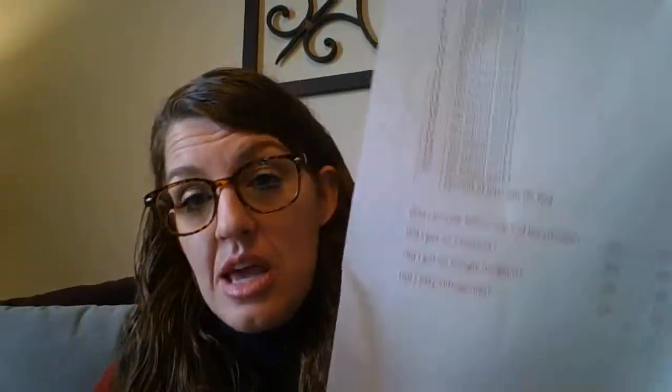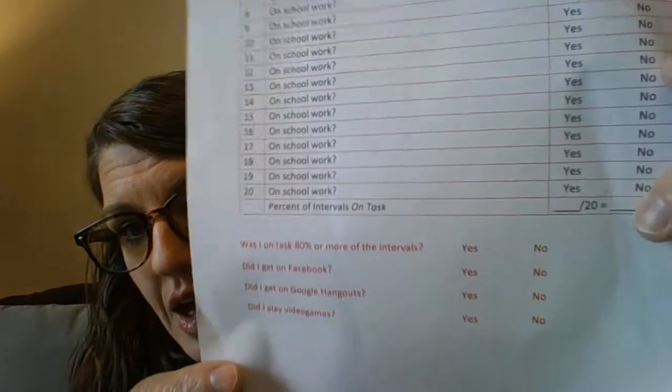Then you want to decide how you are going to calculate this at the end. So at the end of this one, they're looking at the percent that they were on task. Very similar to the end of this one. So if I'm on task 80% or more, I will get 2. And so then they just calculate the total number of intervals that they circled yes, the total number that they circled no, and so yes over the total number of intervals equals their percentage. So it's just a simple percentage calculation. And then if they were on task 80% or more, they get to do something special.